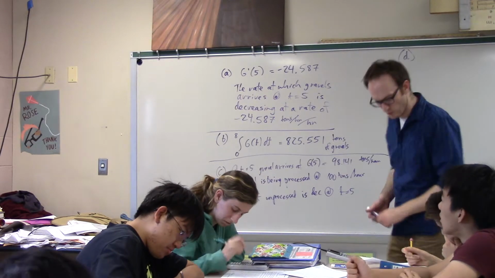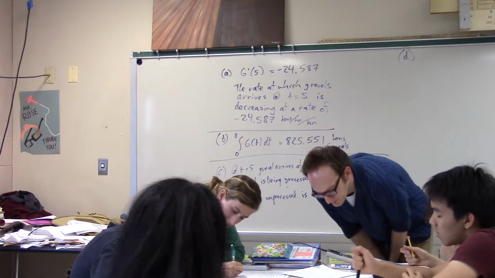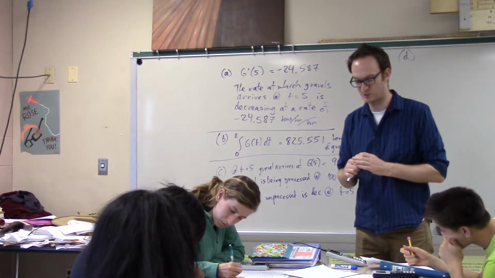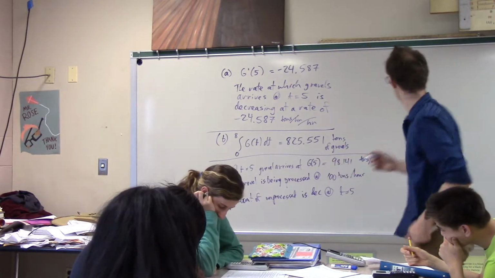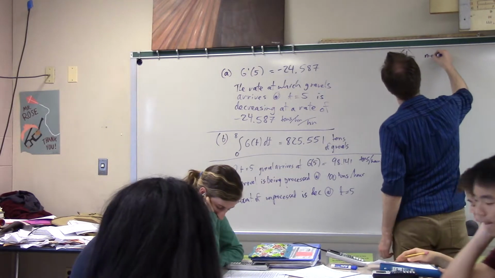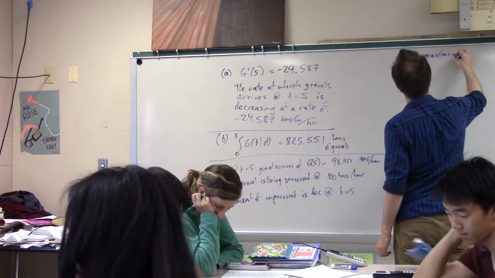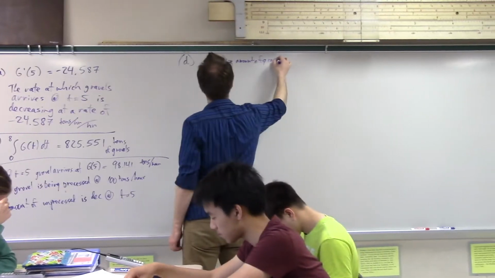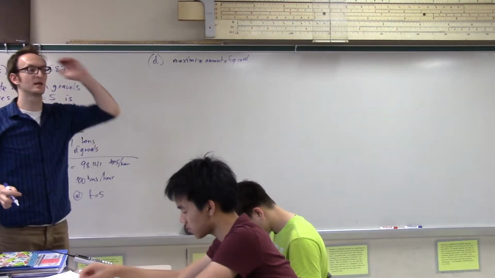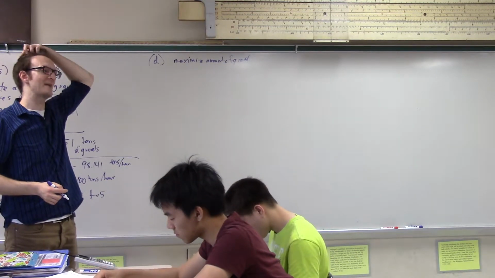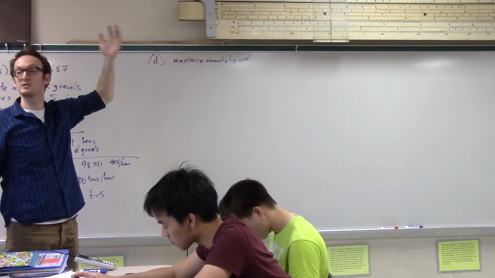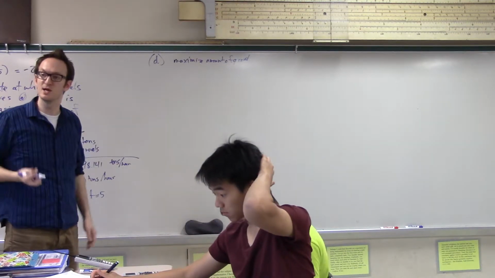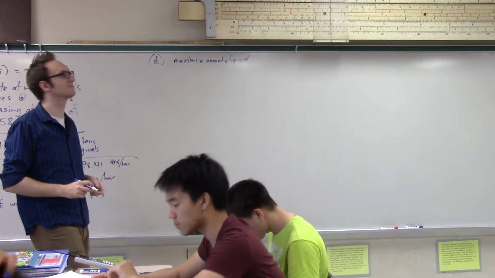All right, so what are we trying to do in part D? Find the maximum amount of unprocessed gravel at the plant during the hours of operation. So we want to maximize the amount of gravel. Just like we did way back in March, when we wanted to optimize something, it's useful to write a function which we are trying to maximize. You don't have to do this, but it makes it much easier.